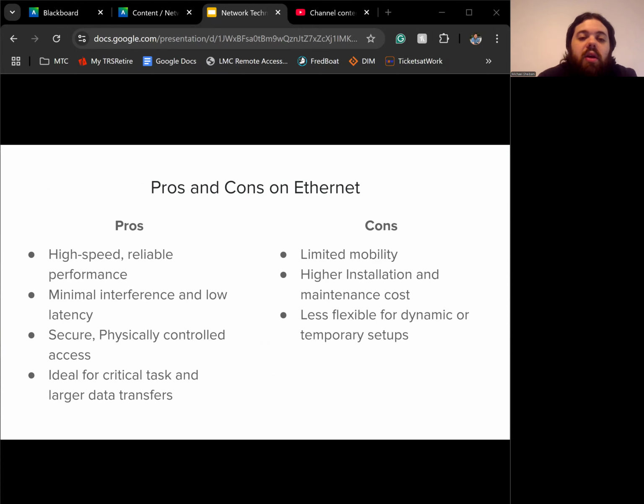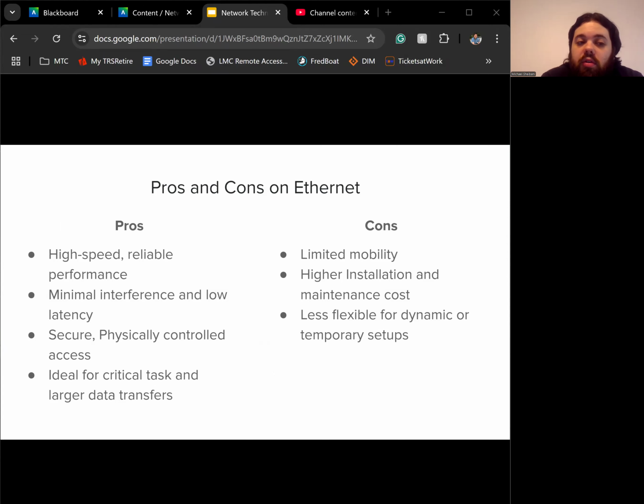It has a lot of strengths. Typically, its fast and reliable speed is the best one, especially with low latency. It's perfect for tasks that should not be interrupted, like a data transfer or downloading something. You don't want that to be interrupted. You want that as fast as you can get it.